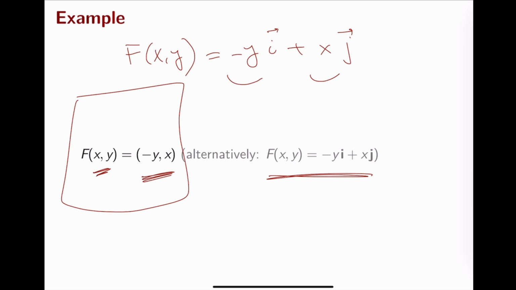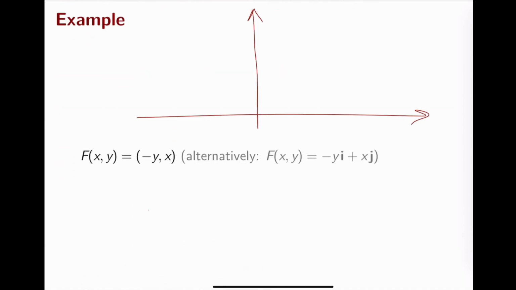So what will be the drawing of this vector field? Well, we will have to give random (x, y) points and calculate the images of the points. If this is the x, y axis, we're going to plot some points to see what particular vectors this vector field assigns to each point in R2. So for instance, let's give some values like (1, 0). The point (1, 0) is 1 of x, 0 of y.